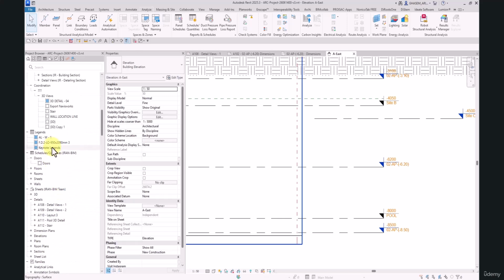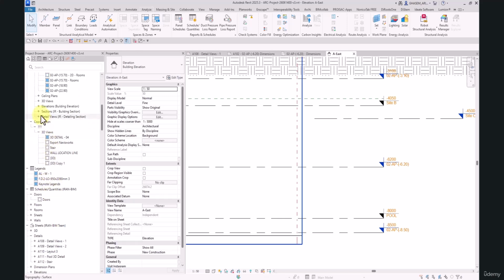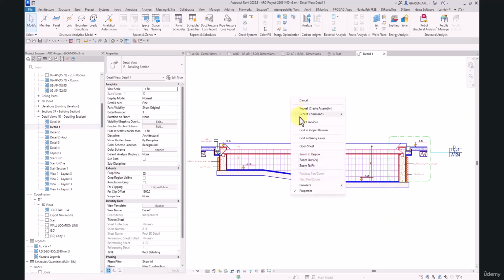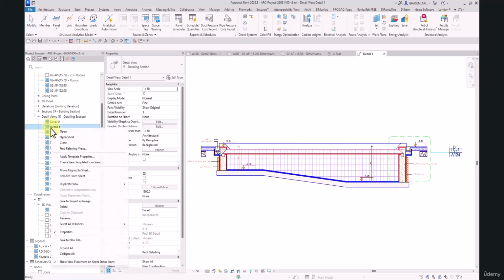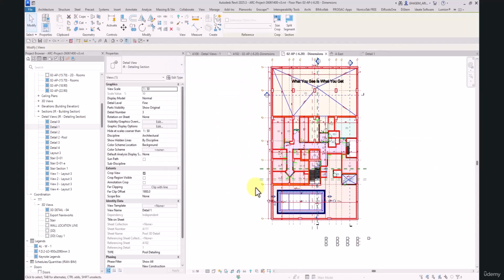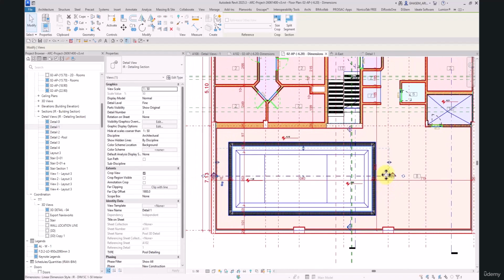Or as another example, let's change the view. Maybe a detail view this time. Maybe this one. Now, we can do it directly from here or in the project browser. Find Referring Views. Now let's see. Okay, the tab says that you would be able to see this in 8 other views. Let's enter one of them. This one is called Floor Plan Something Dimensions. Again, if I zoom in, I would find this here, the section.